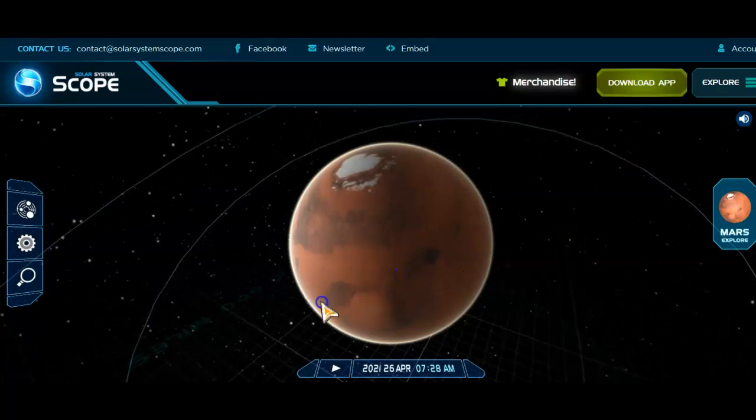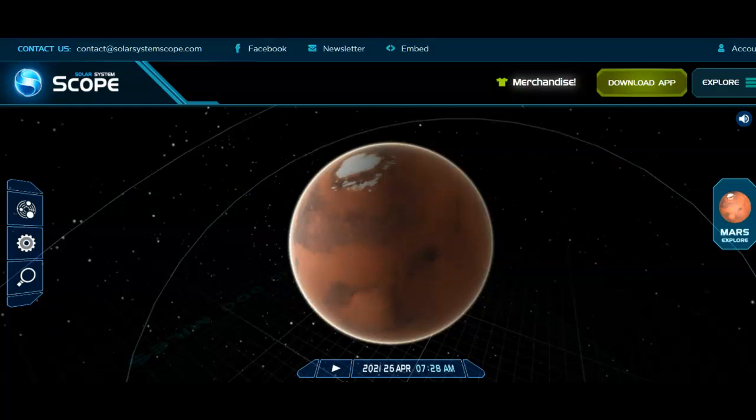Now this is very important. The screenshot has got to be pretty much a square image, and it only needs to have the actual planet, or in the case of the sun, the sun. Nothing else. Don't make it a long rectangle. Don't include words or any of those things at all. It's just got to have the planet or whatever body you are taking a screenshot of. So in this case, it's Mars.